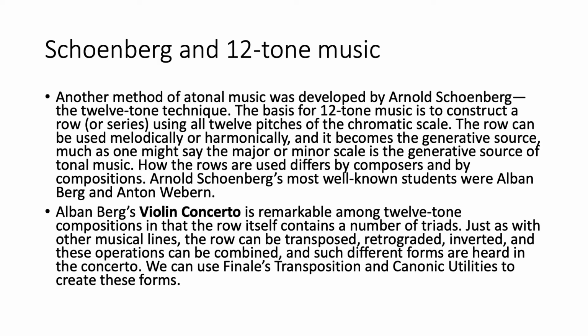Arnold Schoenberg's most well-known students were Alban Berg and Anton Webern. With Berg and Webern, we can actually see two quite different ways of creating 12-tone music. Alban Berg's Violin Concerto is remarkable among 12-tone compositions in that the row itself contains a number of triads. Just as with other musical lines, the row can be transposed, retrograded, inverted, and these operations can be combined in different forms. We can use Finale's transposition and canonic utilities to create these forms.